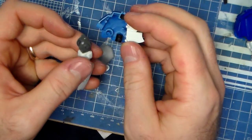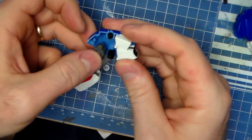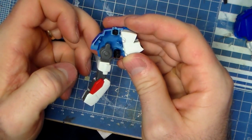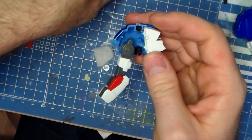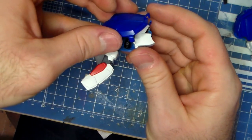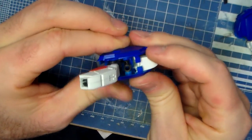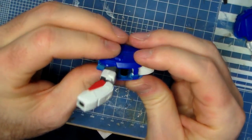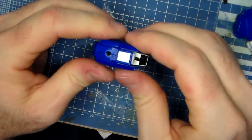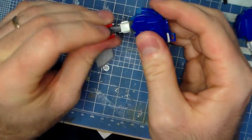Now, this is going to fit like so. Now, let's see if this one is going to fit more easily into place. Just kind of gently coax it into position so that all the snap fit pegs are going in there. I think that worked better. Alright.